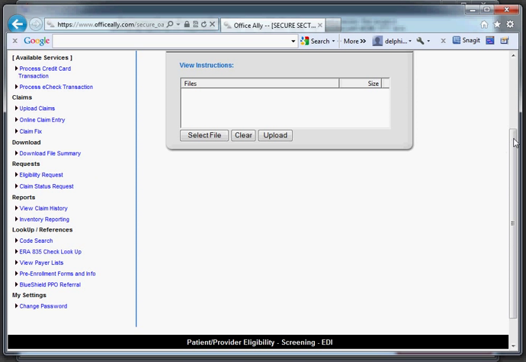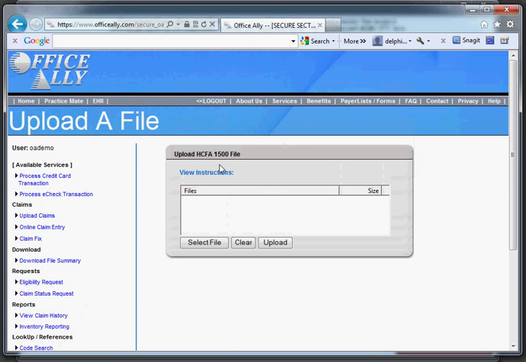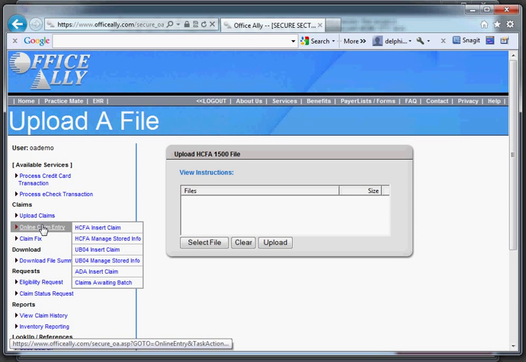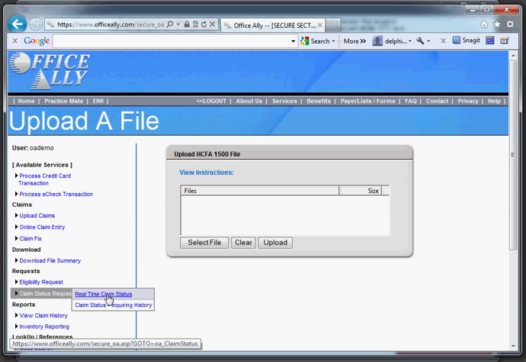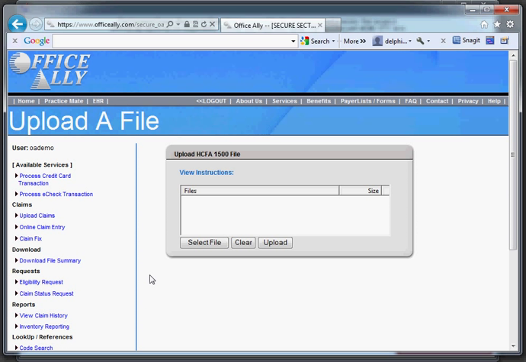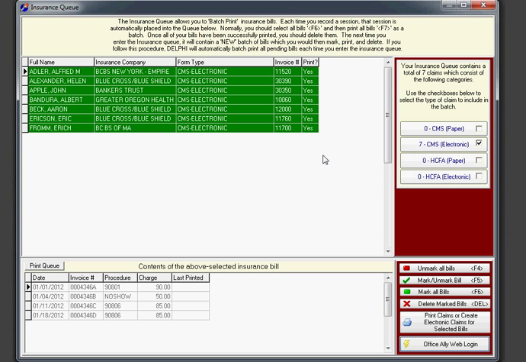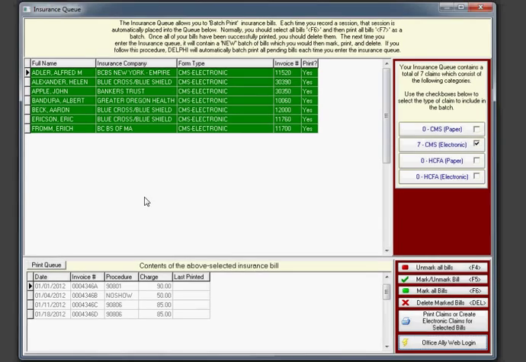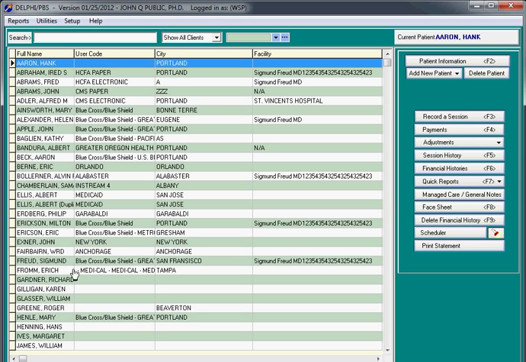One little trap is they do make the process of fixing your claims quite easy, but we do not want to have you fix your claims on the Office Ally website. If there is an error with a claim, you would make sure that you went and fixed the individual person. For example, Fromm might have had an error.